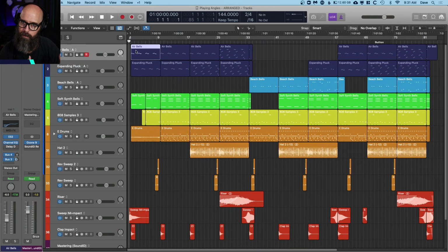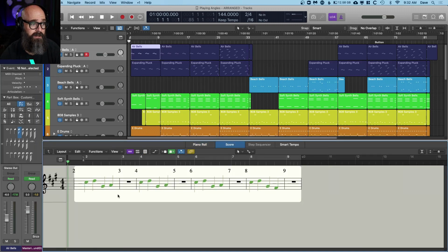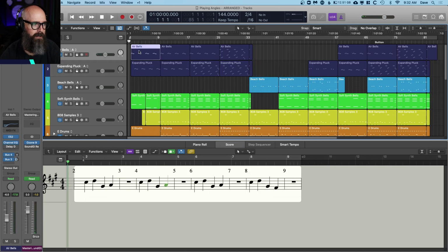Now I'm in F sharp natural minor here, but if you look at the second scale degree and the fifth scale degree, those have minor seconds. If the 2 goes up to the 3 or the 5 goes up to the 6, then what you end up with are minor seconds. And these get used quite a lot in hip hop. This minor second adds that little bit of tension. And so this is a call and response type of melody between these two sounds.